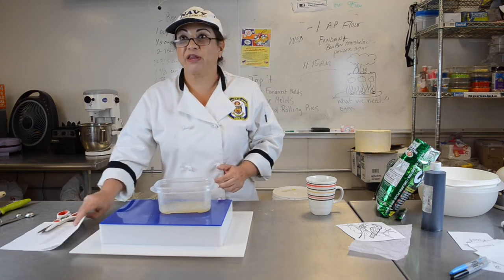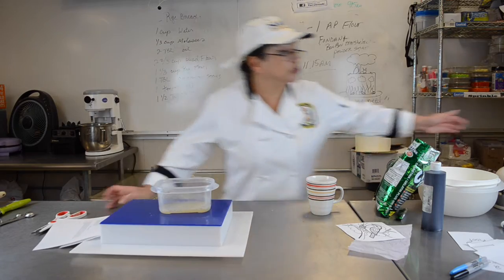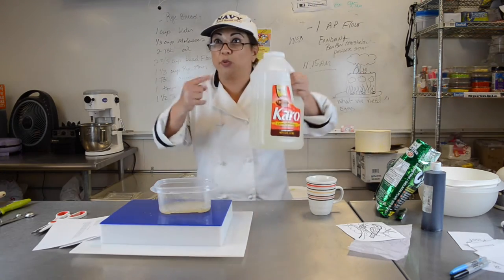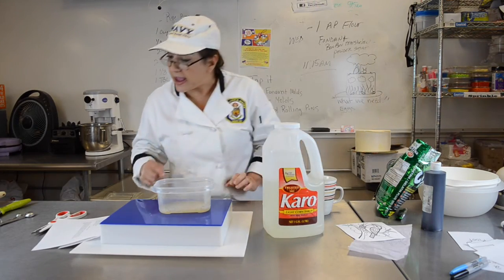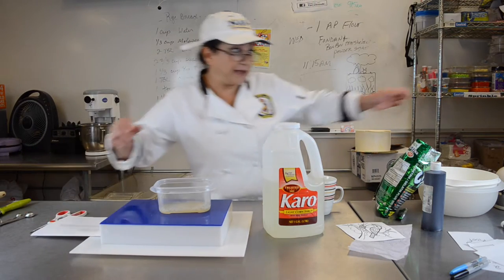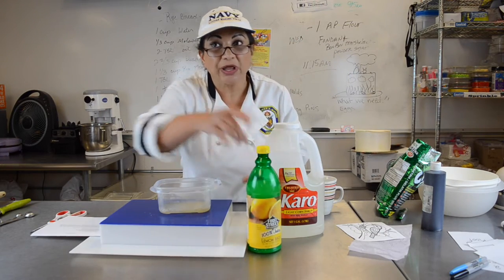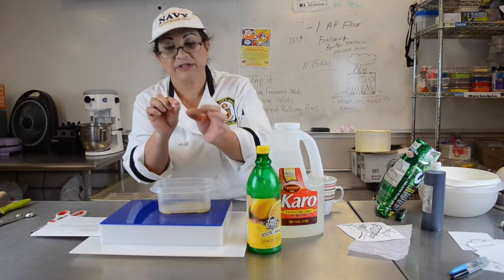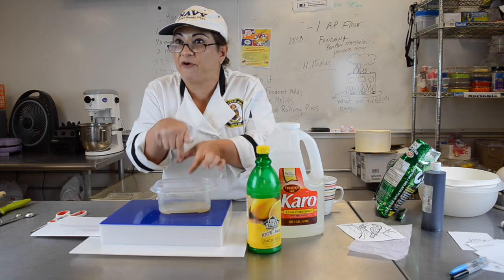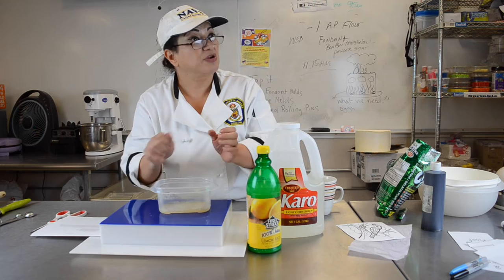The next step is, when we put it in the microwave, I'm gonna add the glucose, but we don't have glucose, so we use carob syrup. And what else does it say? Glucose and lemon juice. Now, you can use real lemon, but you don't want that because sometimes the little bits of lemon, the pulp, will fall into it and then you can see it.